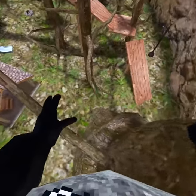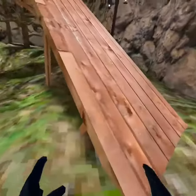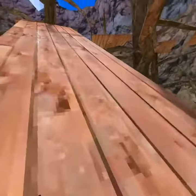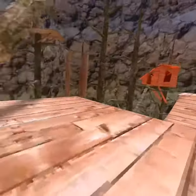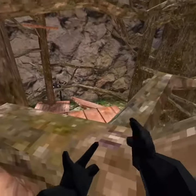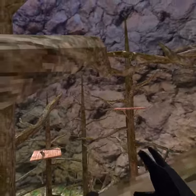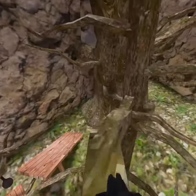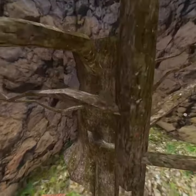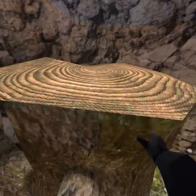So you go down from here, as always, go up this ramp, and I'll do it slow first. It's basically the same way as the second part, the intermediate part, but you go much faster. So I'll do it slow first. You go here, then you go here, and then you go from here, and then you go to this branch, and then this branch, and then you get to the stump.